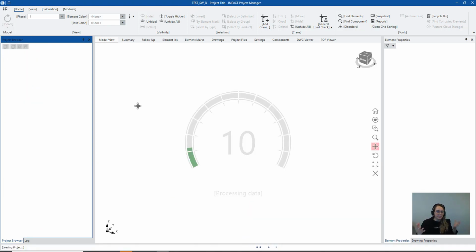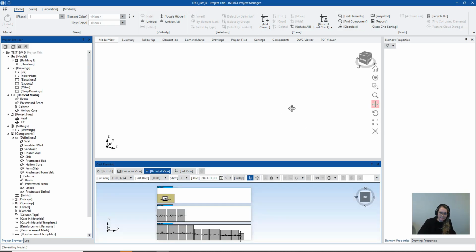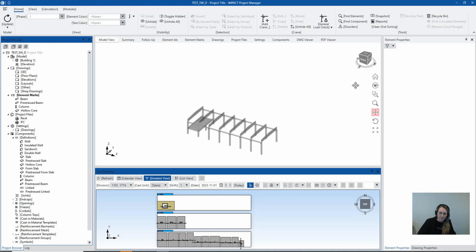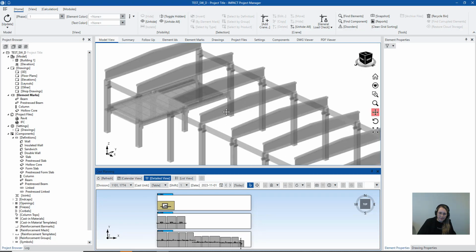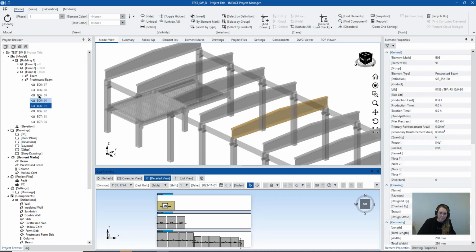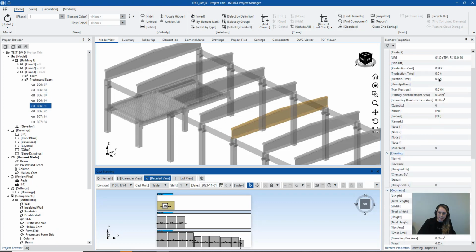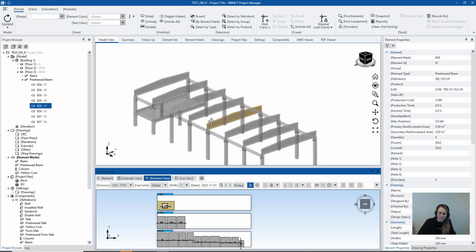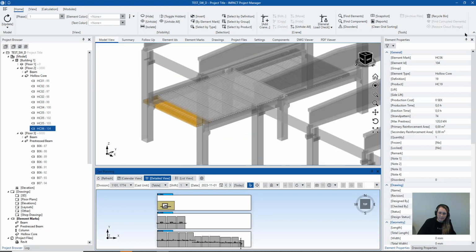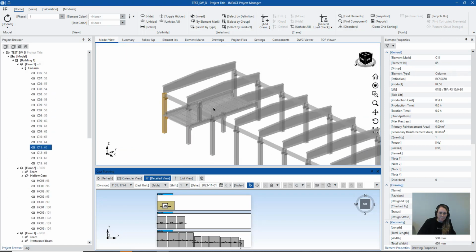Here the project manager is taking the data out and we can see our precast detail. Yes, here it is, our building. Beautiful. That's what we did today. And if you press on an element here, you can go and see information about it. You see it's a pre-stressed beam, and all this is data that you can read on the elements. We can go here and see Holocaust. We have columns and beams.